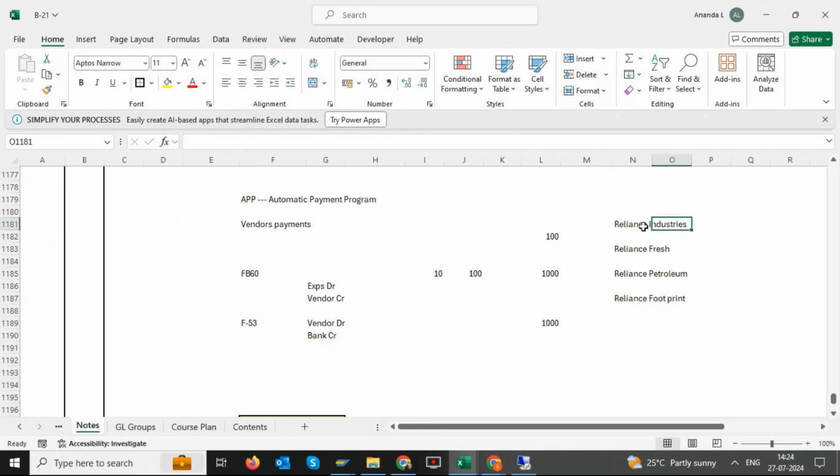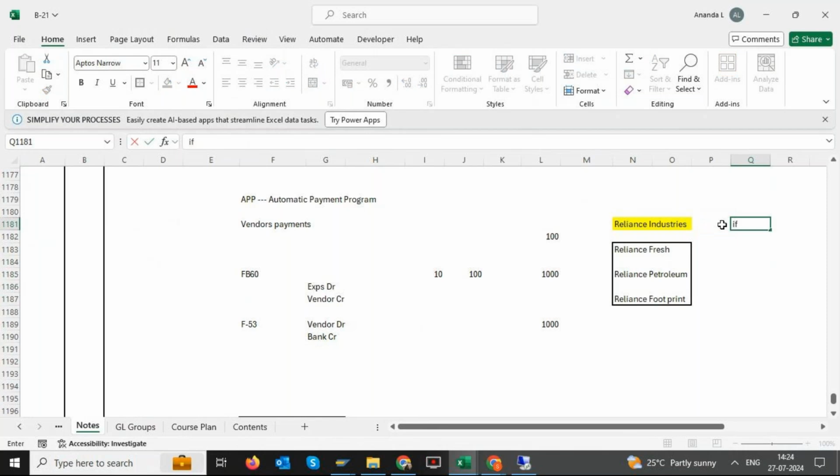Okay, Reliance Industries is a payment company code. So they say we pay all the vendors' payments, and these companies let them book the invoices and send them to us. So in case of multiple company codes, if Reliance Industries is making payment to other company codes' vendors, then it's called paying company code.